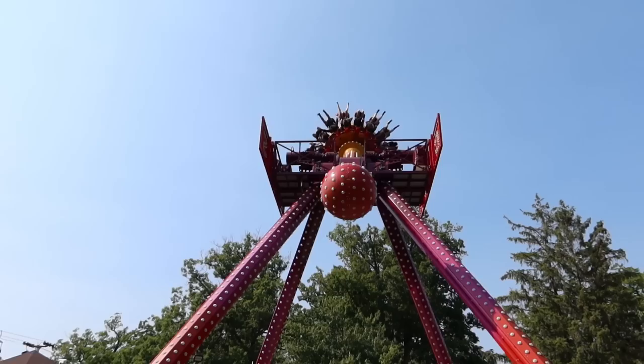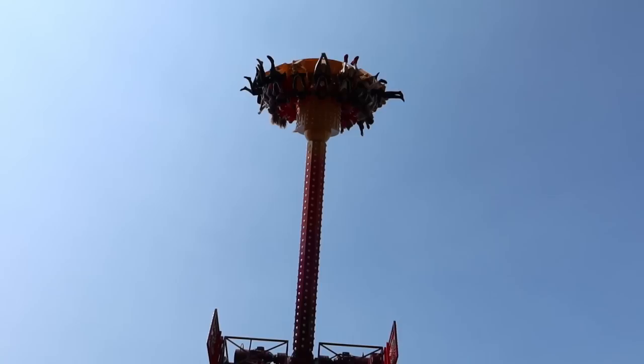Yeah, I believe this is the only ride at the park that actually takes you upside down as well. Big thrill ride. Looks quite new, this does. Not too sure when it opened here, but it looks pretty new. The whole park's really fresh though, to be honest. It's got a lovely laid back vibe here at Waldameer.